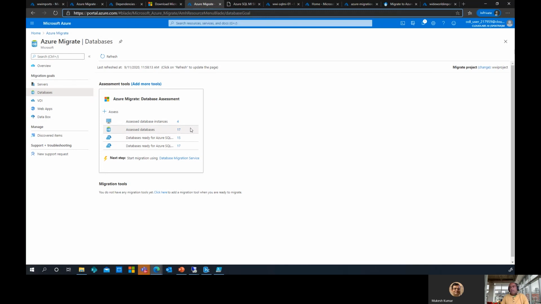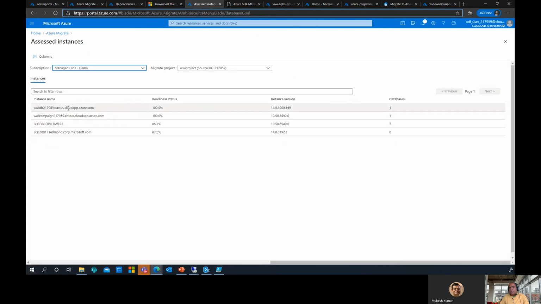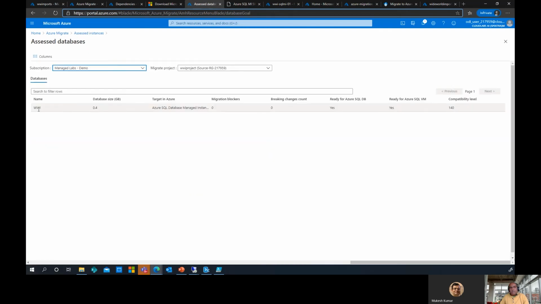So if you look at the database that we are really concerned about, the database is WWI, which is hosting my Wide World Importers database, and it is ready to go to managed instance. So I can go to the managed instance. But the next challenge that comes up is what would be the size of my managed instance, which can give me good performance compared to the performance that I'm experiencing in my on-premises environment, right? What SKU do I need to go with and how much is that SKU going to cost me? And you really want to find out that information.